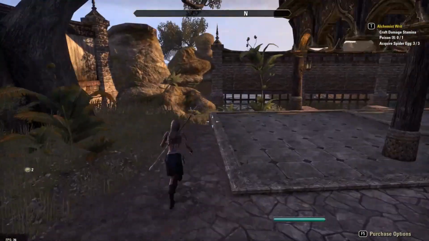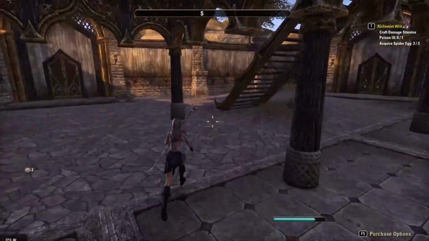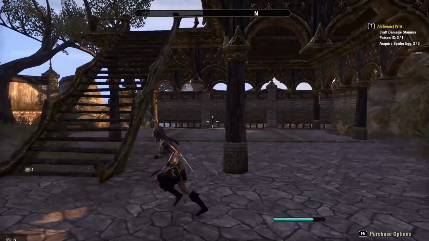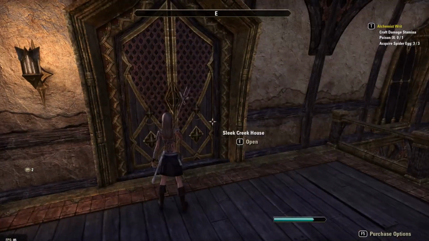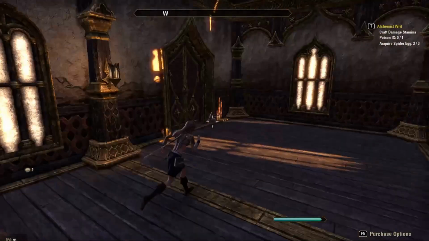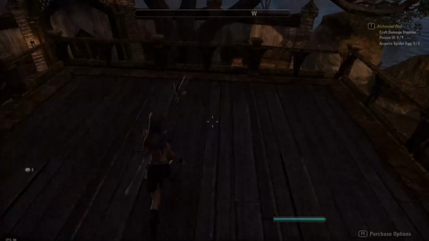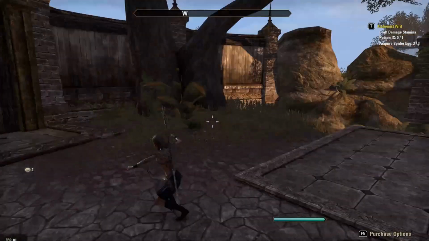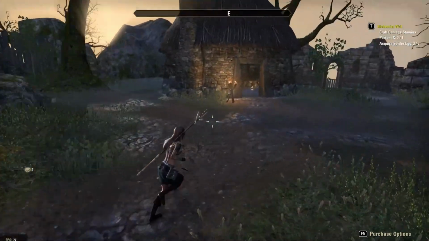Here we are in Sleek Creek. As you can see, it's quite a big garden, not quite as big as Lucky Cat's garden. Much smaller than that. And then we go up into the house. Okay, this is the only part we have for the house. As you can see, the garden and house are a bit smaller in Sleek Creek. 400 items.